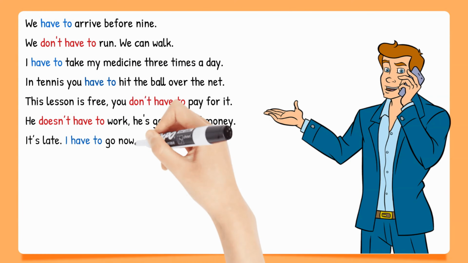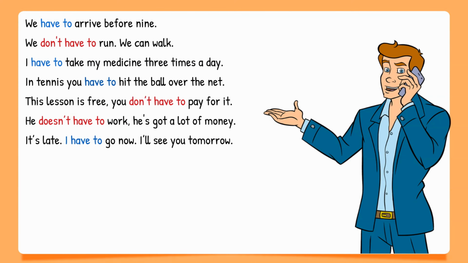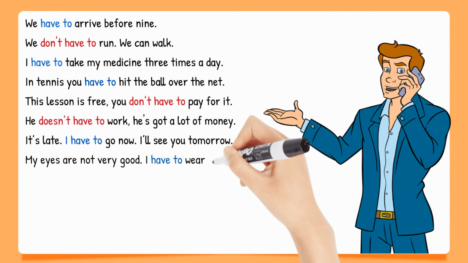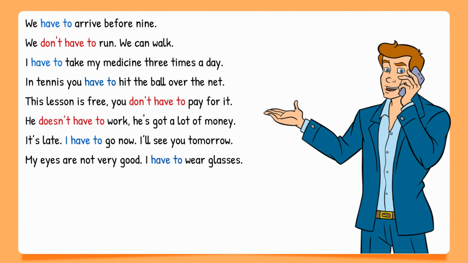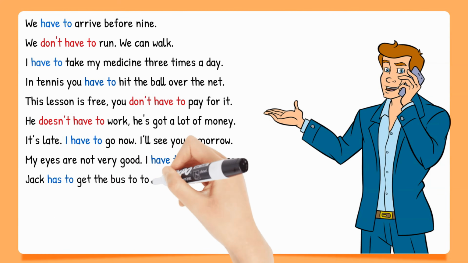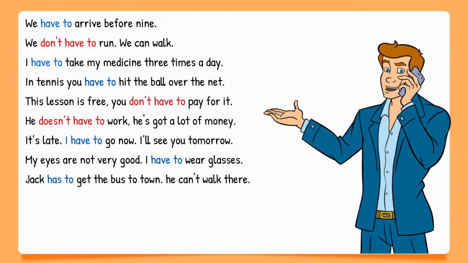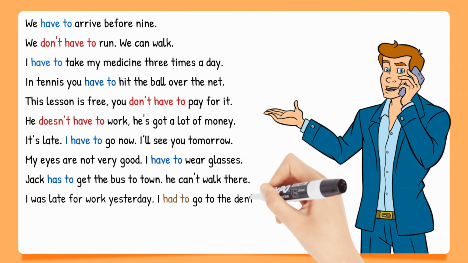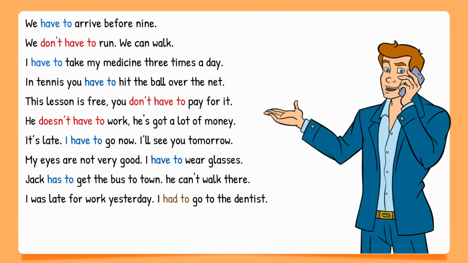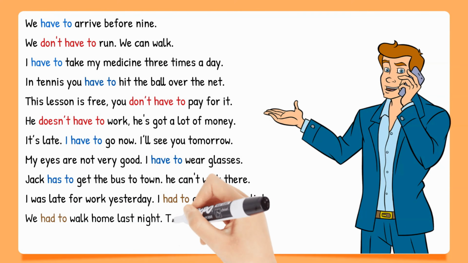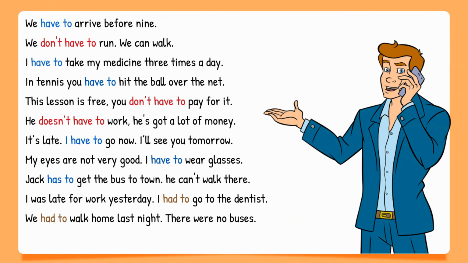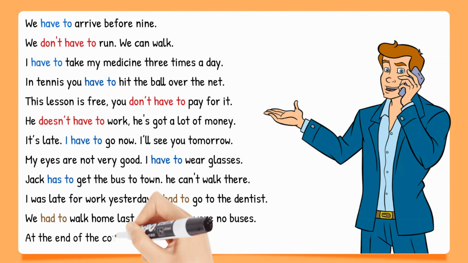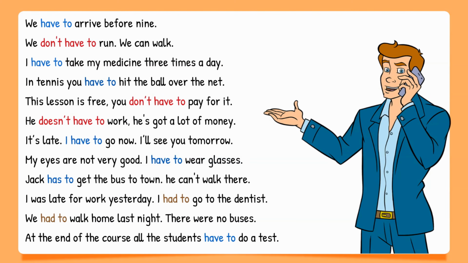It's late. I have to go now. I'll see you tomorrow. My eyes are not very good. I have to wear glasses. Jack has to get the bus to town. He can't walk there. I was late for work yesterday. I had to go to the dentist. We had to walk home last night. There were no buses. At the end of the course, all the students have to do a test.